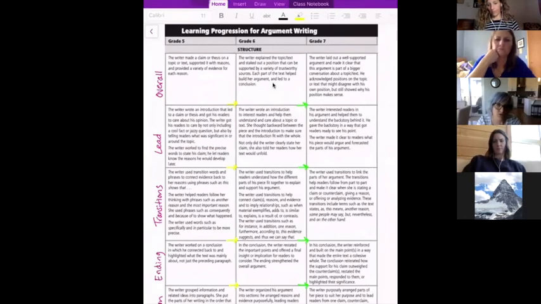So the one thing that you, as a teacher, want to focus on, and one of the conversations that we had in our small group was, most of our students are low, or they're not going to be writing at that grade 6 kind of area. They could be writing at the grade 4, but the most powerful thing that you can do with the learning progressions is look at what's the difference between a grade 4 and a grade 6 piece of writing, or a grade 5 and a grade 6 piece of writing, and in what area.